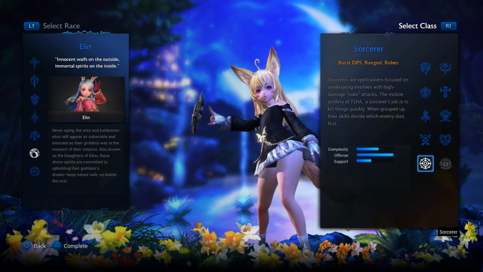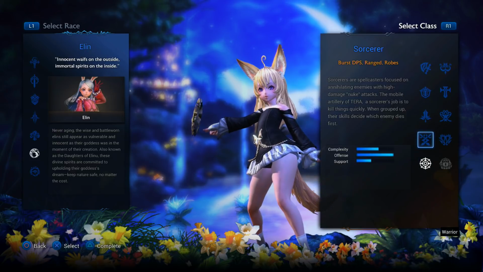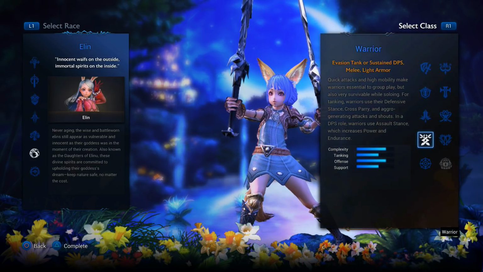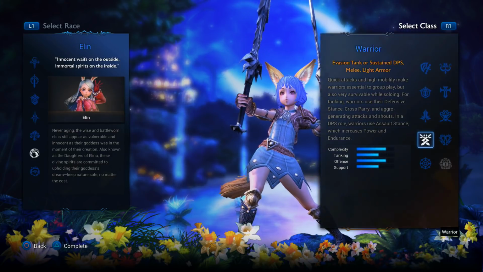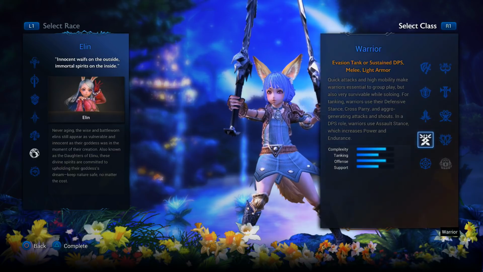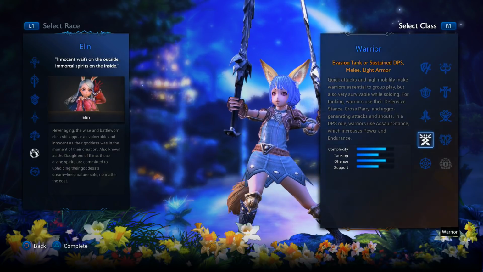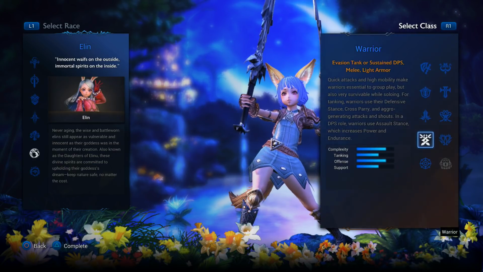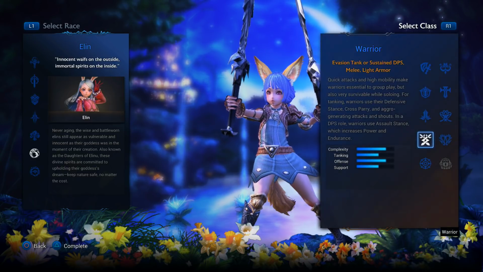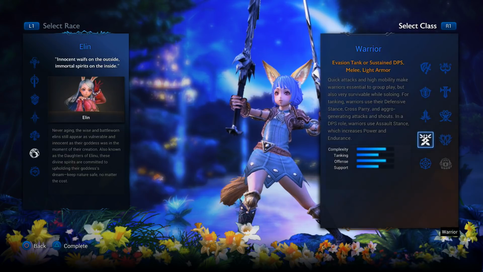Let's go ahead and move right into the Warrior. The Warrior is one of the fastest paced DPS classes in the game. It's going to be melee DPS, and it has very strong damage. It has a unique edge system that uses skill combos to build the edge. Once you get all your edge built up, you're going to be basically spamming one skill called Scythe to bring in just ungodly amounts of damage.